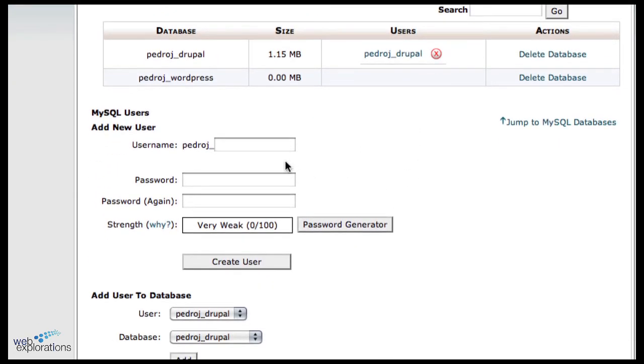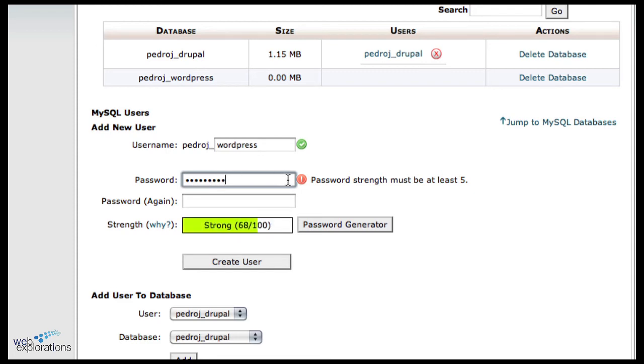Now I need to make a username. Now I could use Pedro J Drupal if I want, but that gets a little confusing. So I'm going to make a new user. I'm going to call that user WordPress. And again, we're doing our prefix here so it knows. And then I'm going to use my password. And you can use your student ID or you can use any password you want.